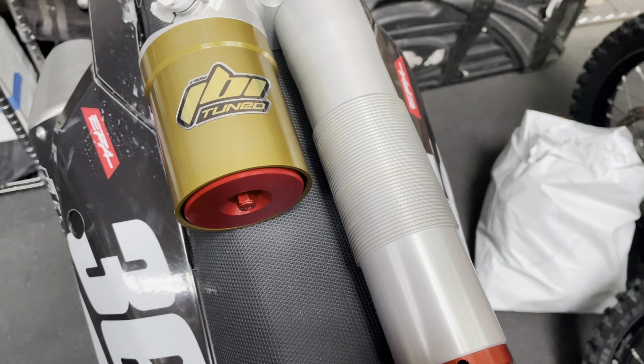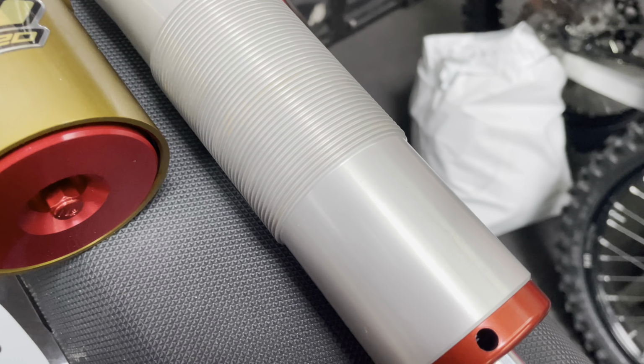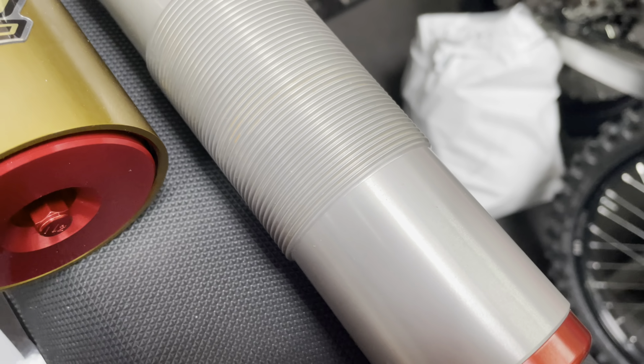That's a very important feature of a revalve, is making sure that the rebound stack on the shock piston is matched to the spring rate that you are using on the shock, especially if you have changed it from the stock spring rate the shock comes with. Because the majority of the time, the stock shock is set up for the stock spring rate, meaning the total spring force that spring has will be related to the total rebound damping force that the shock absorber has. So when you modify the shock spring rate, you want to modify the rebound stack internally to match.